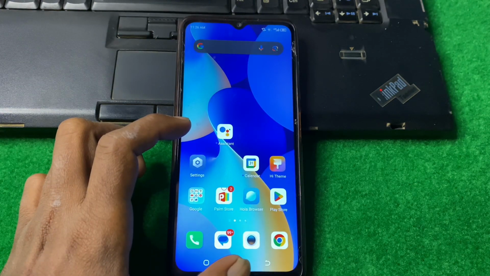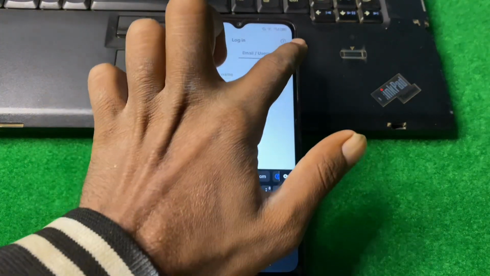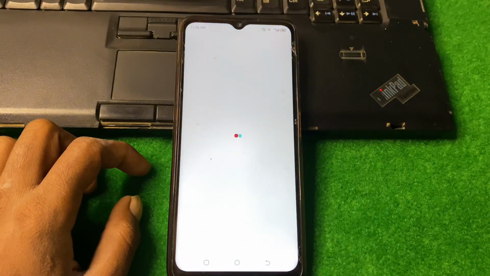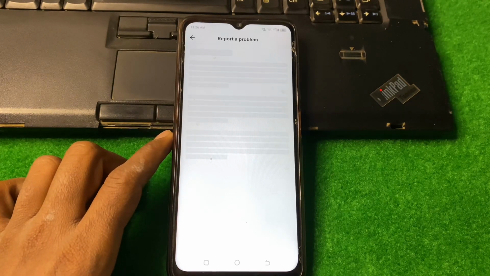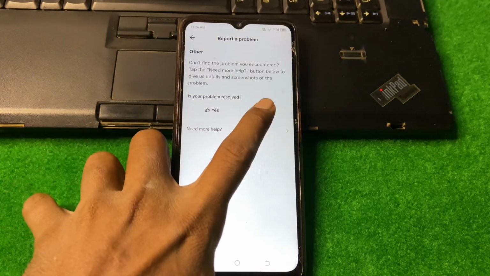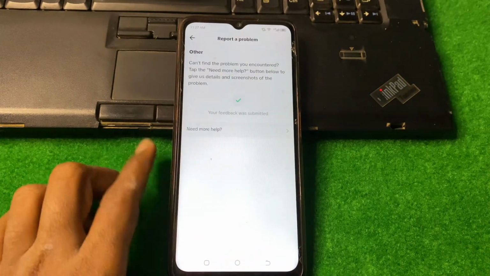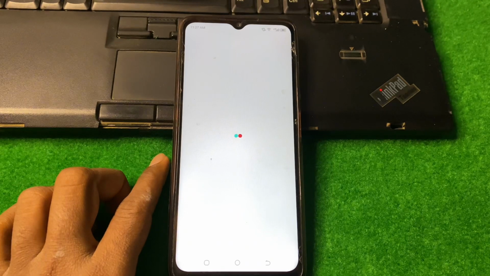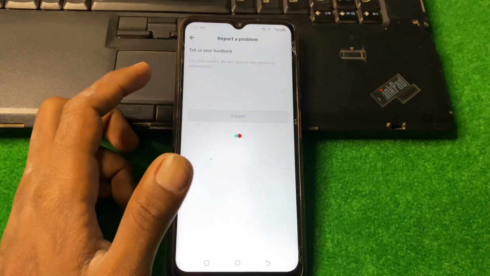If it is still not fixed, then the other solution is open your TikTok, tap here, and from here guys, tap on other, wait some seconds, and from here guys, tap on no, tap on need more help, and from here guys, you have to just simply describe your problem and submit it.